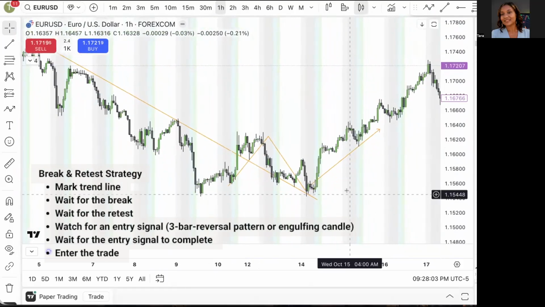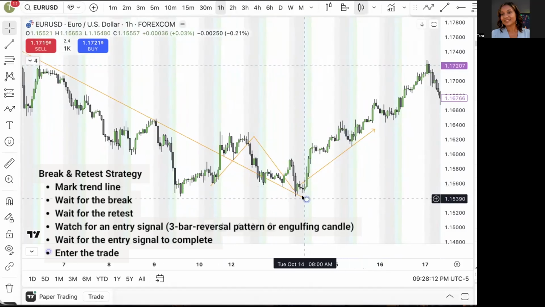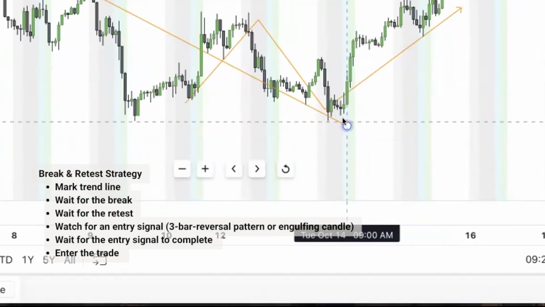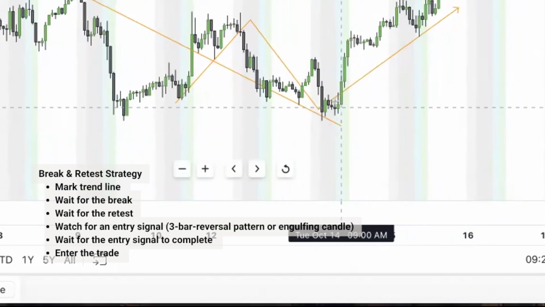And one of the easiest signals that I found for beginners to wait for is either an engulfing candle or a 3-bar reversal. And in this case, we have an engulfing candle. So that means that there's a large candle here. We see some momentum occurring, and we notice that this candle engulfs the candle before it. So the candle that was formed at 9 a.m. has a larger body and engulfs the candle that occurred at 8 a.m. So the 9 a.m. candle is an engulfing candle. Okay? And so after this engulfing candle completes, we would enter the trade.